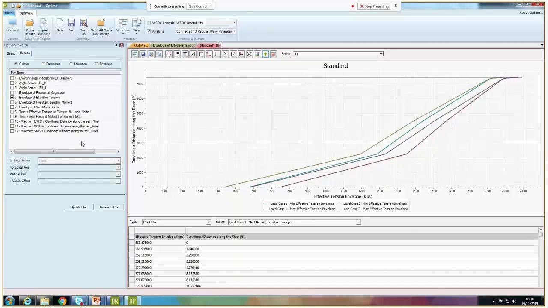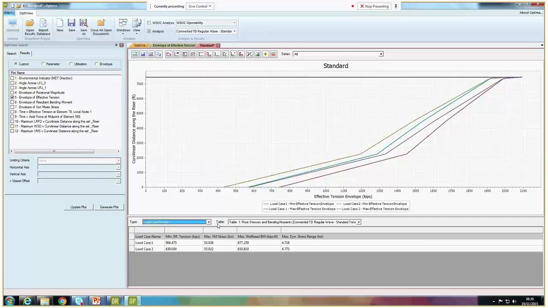Again, hopefully you can see that it's much clearer, much more interactive than the previous report files. The summary report file data is also available here. So if I want to look at my load case summary, I can look at my results. So I can look at my various tables. So again, this is the same tables that we saw before in the summary report file. So again, if I want to see the stresses on the riser, again, I can see for load case 1 and load case 2, I can see the effective tension on stress, wellhead, bending moment, etc. Same with the flexure and angles.